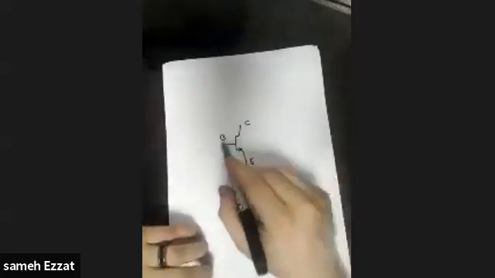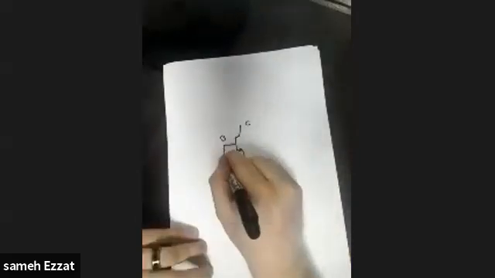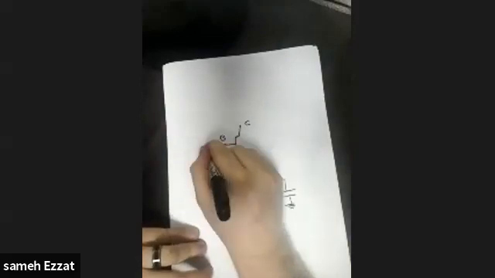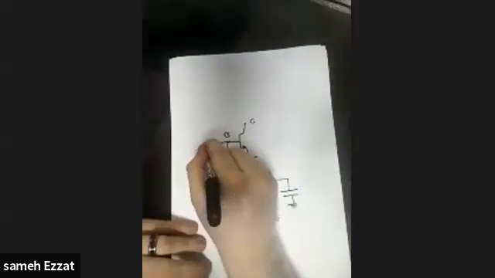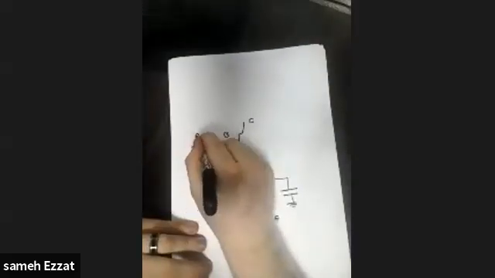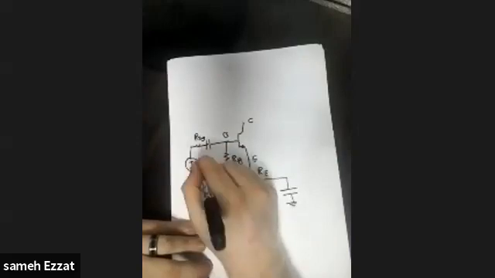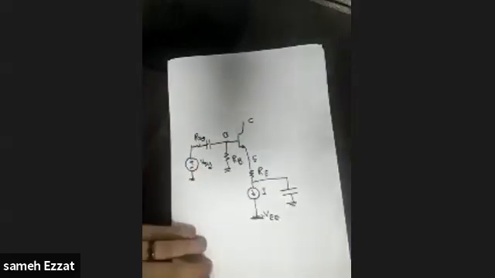Now, regarding the base, it is typically the same as the previous example. We have an RB resistance here connected to the ground. Then we have the coupling capacitor. And then finally we have an R sig and the V sig. So it's identically the same as the previous example.